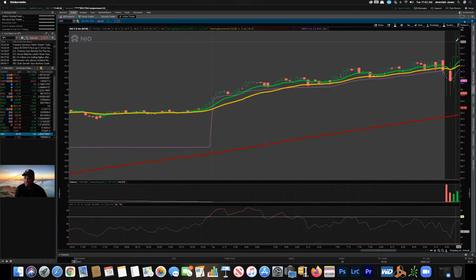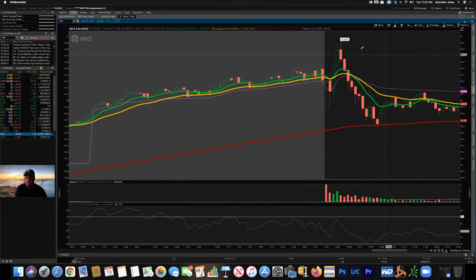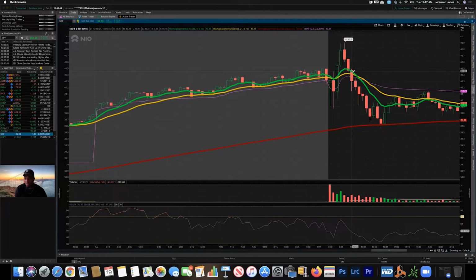And then as y'all can see, the next few candles ended up coming down, and I was still in the play. It came down here, I was still in. It came down here, I was still in. When it got to about here, when I saw it approaching the VWAP, I thought this thing might continue going down, and so I just got out. I knew I was probably gonna get out with a loss at that point. As y'all can see, I lost $880 on that play.